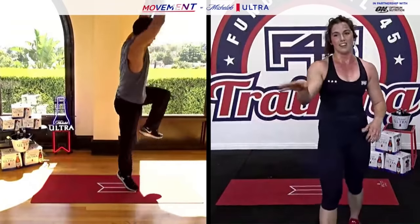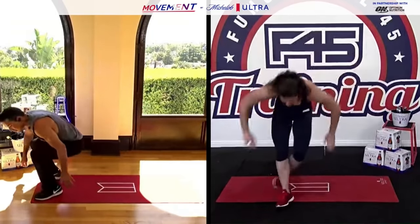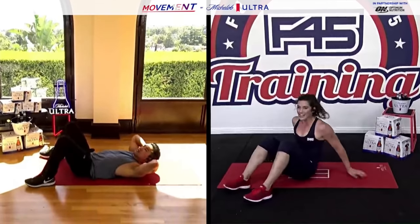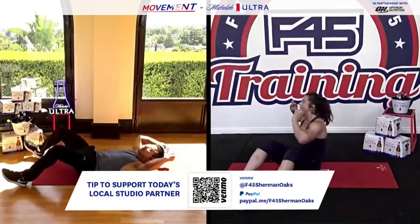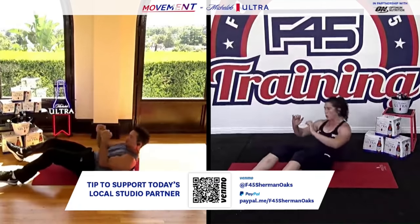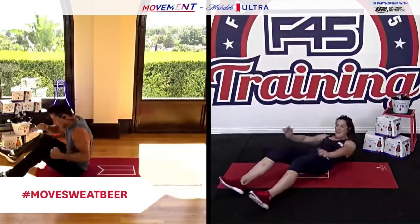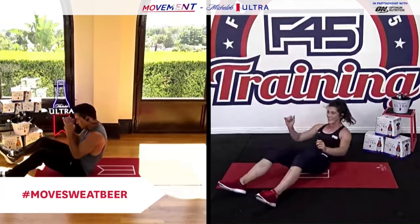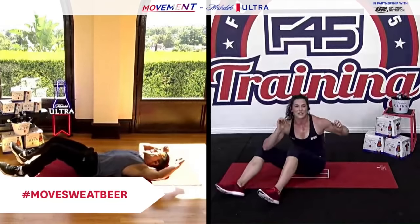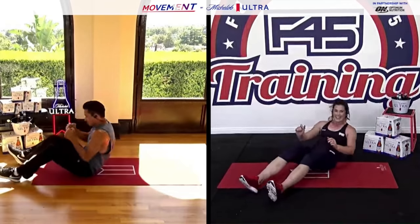Last three, two, one — we're done with the single leg burpees! Drop it down, we've got sit-ups with a twist, or sit-ups with punches — either way, keep that belly button in. Last set, let's go! Big exhale as you sit up, let that core do the work. Nice — good exhale as you rise. Keep it up at home — if you're looking for a reason to get moving, this is it, get up and get sweating. Final 10 — I like the quick punch! Last three, two, one.